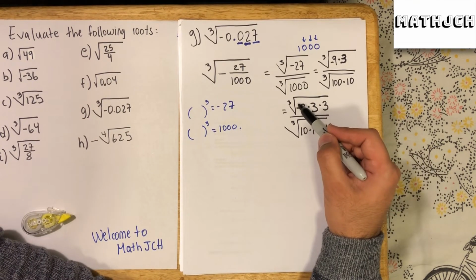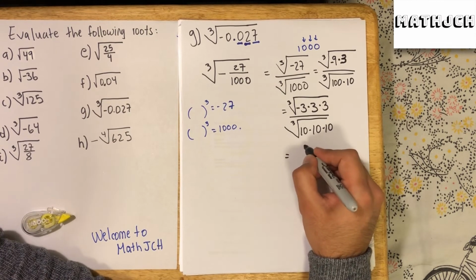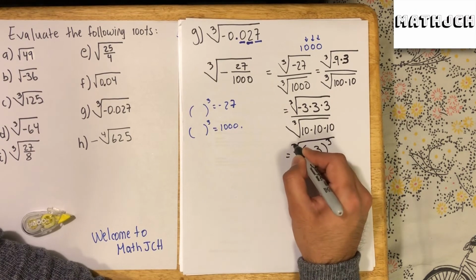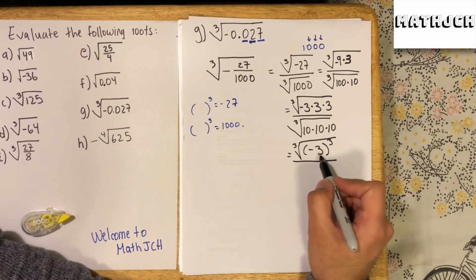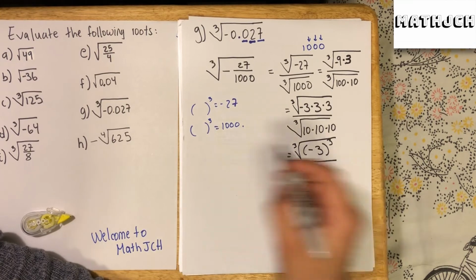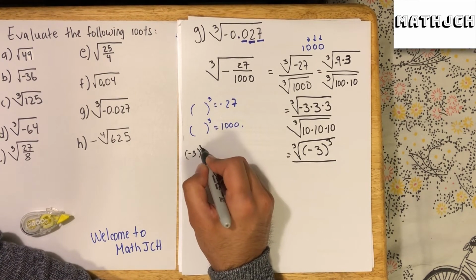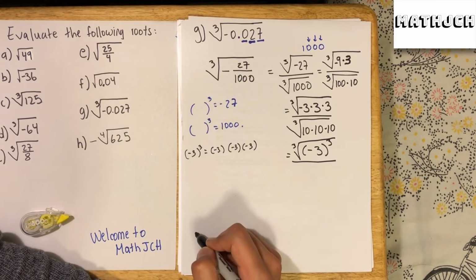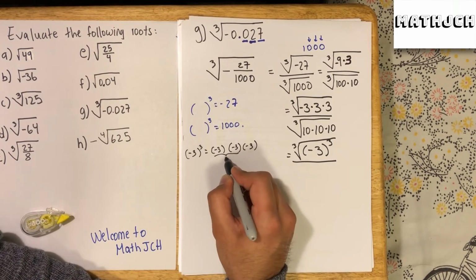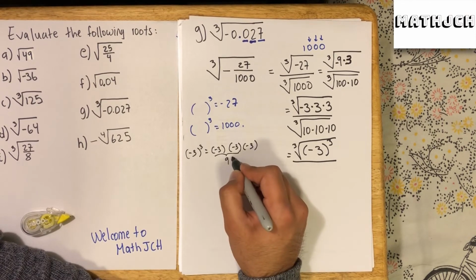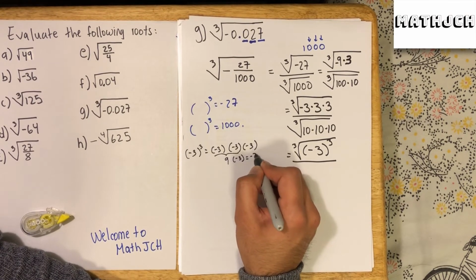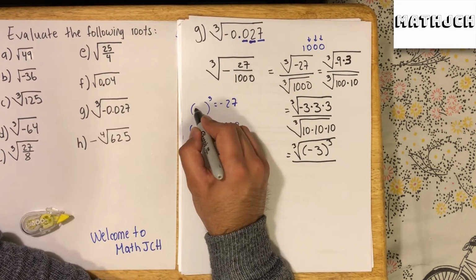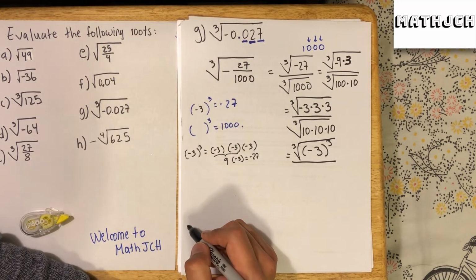But the way to write it is as follows. Negative 3 power 3, okay? That's how you rewrite it, because negative 3 to the power 3 means negative 3 times negative 3 times negative 3. And negative 3 times negative 3 is 9. Bring down the negative 3, that will give me negative 27. And that's what I want here. So negative 27, I could rewrite it as negative 3 power 3.